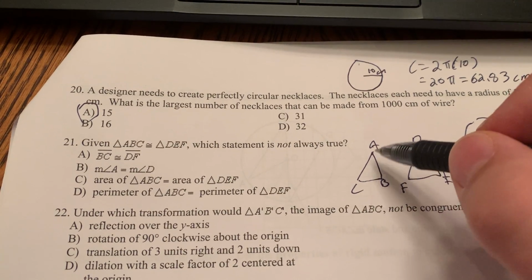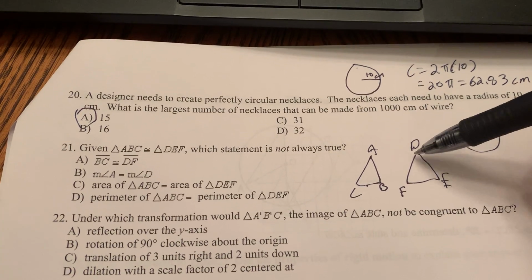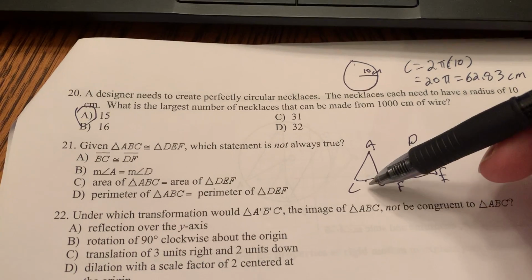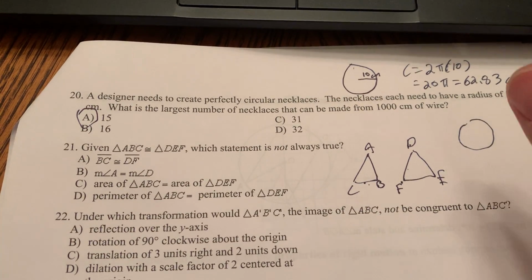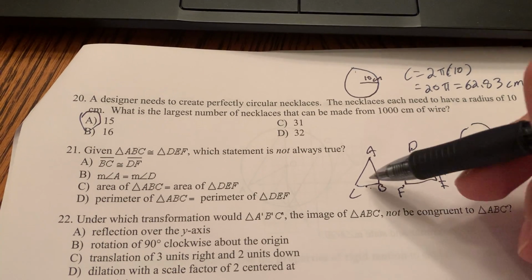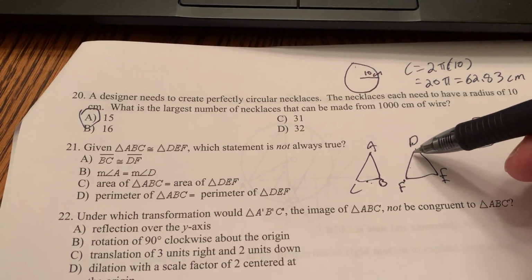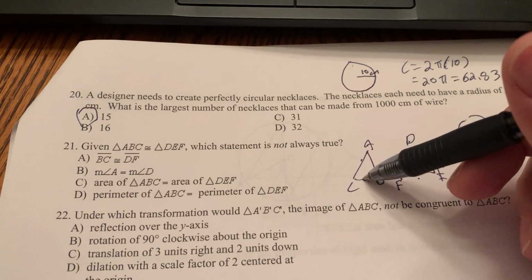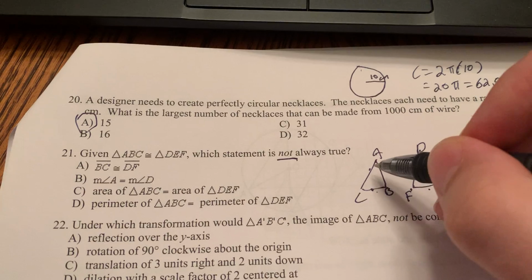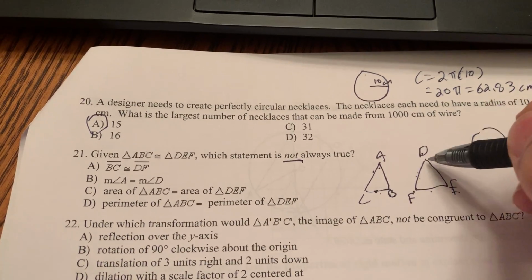So BC is congruent to DF. Well, BC is the bottom side. DF is over here. Now, they might be two different sides. Again, they don't match up. They're not corresponding sides. They could match up if these were both equilateral triangles, or if they were even an isosceles triangle, where these two sides were your same sides on an isosceles triangle. But it says which statement is not always true, so it's not guaranteed that those two sides are going to be congruent. Okay, measure of angle A equals D.